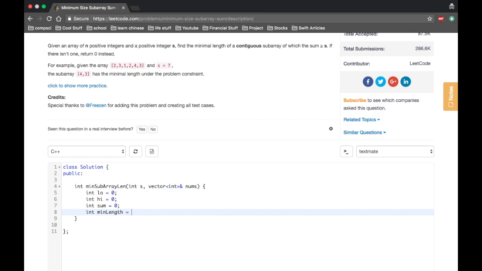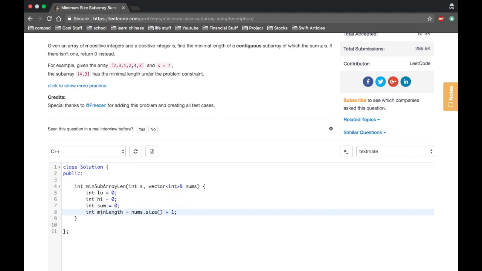So what should we set min length to? If we set it to 0, then every time we compare 0 with the length that we find, 0 is always going to win, right? Because it's an array of positive integers. So instead, I'm going to set it to nums.size plus 1.